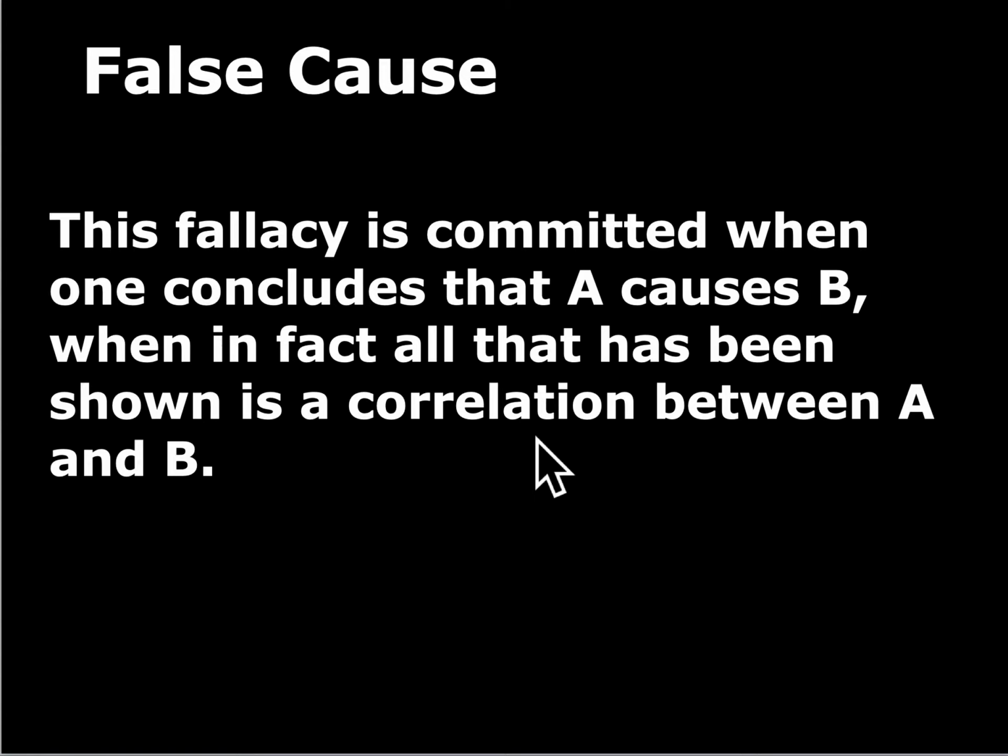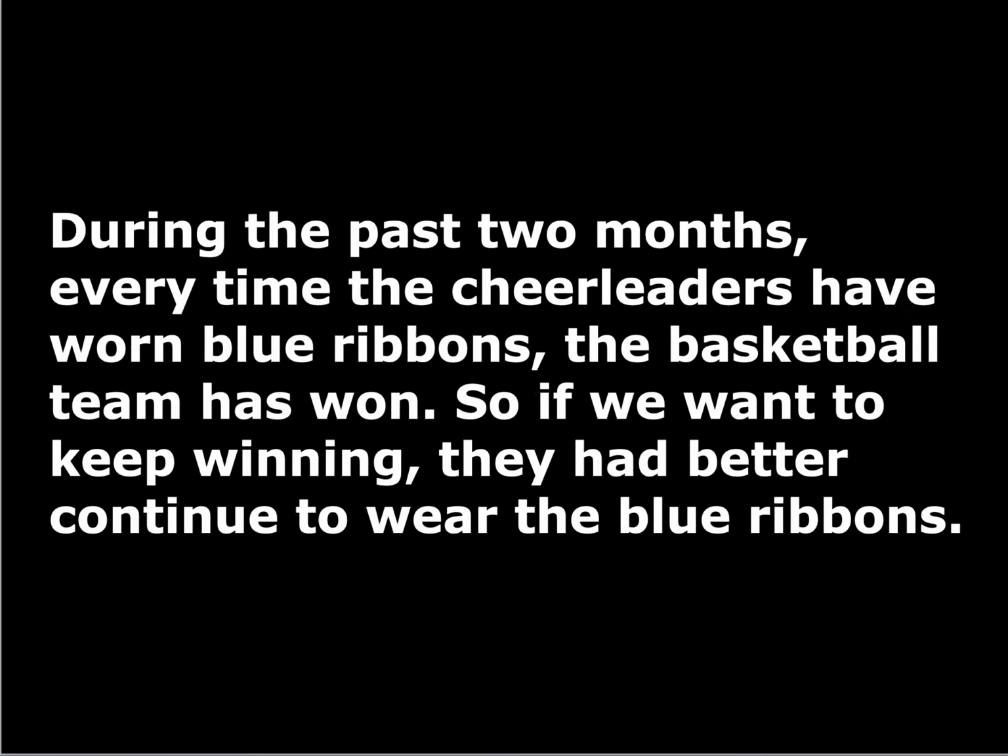And I'll talk more about how those correlations get expressed in a minute. But it's either something like whenever A happens, B happens. Whenever you see a lot of A's, there's always a lot of B's. And when there's no A's, there's no B's. These things tend to either be present together or to be absent together. That's a correlation. I'll talk more about that in a minute. But first, let's see some examples.